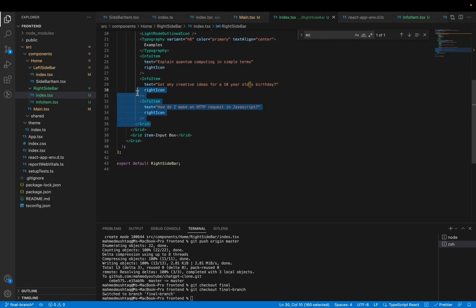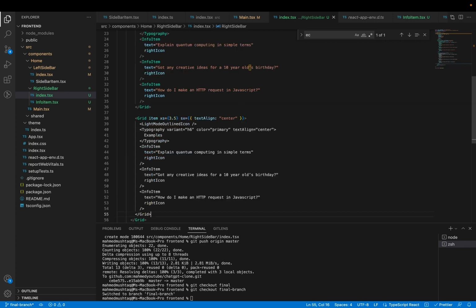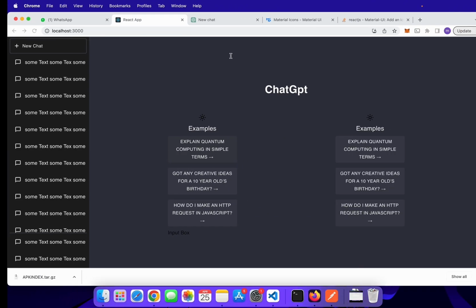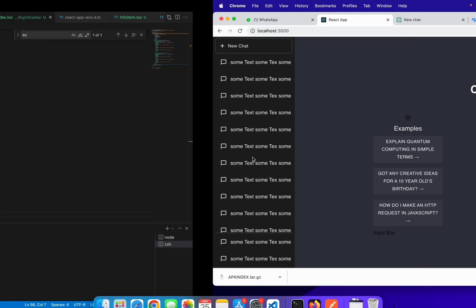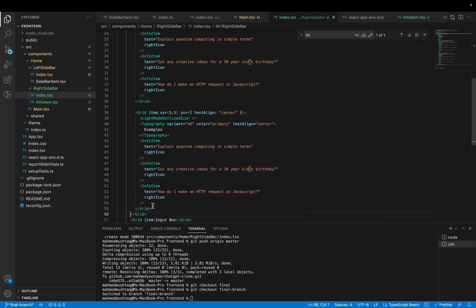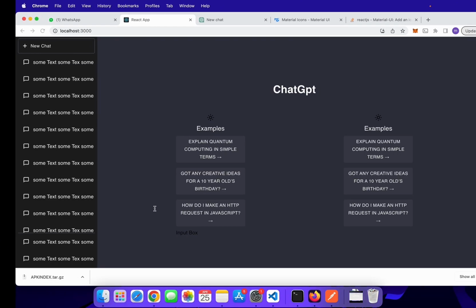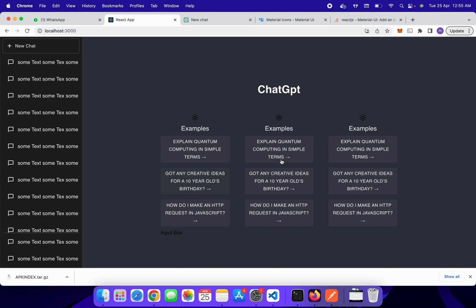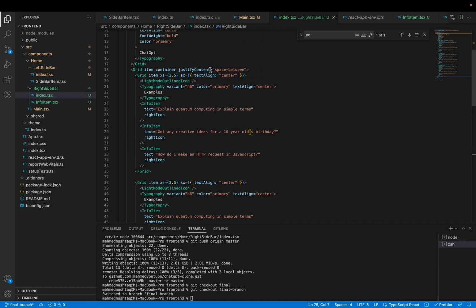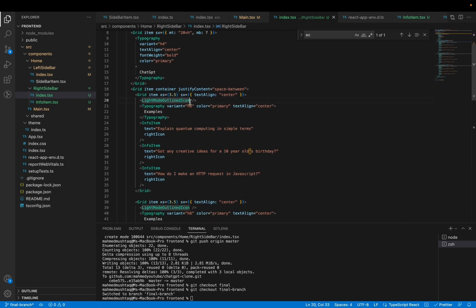For this you just copy all of it and then paste it here. Similarly you can paste it again for third section. I just go to here. First of all, we need to change the color of this icon. Color primary.